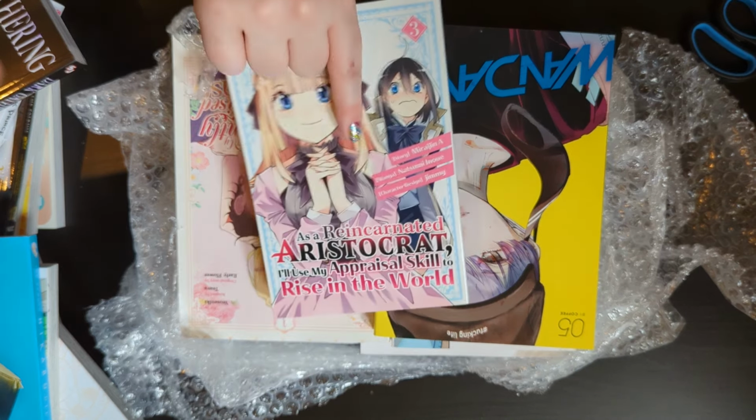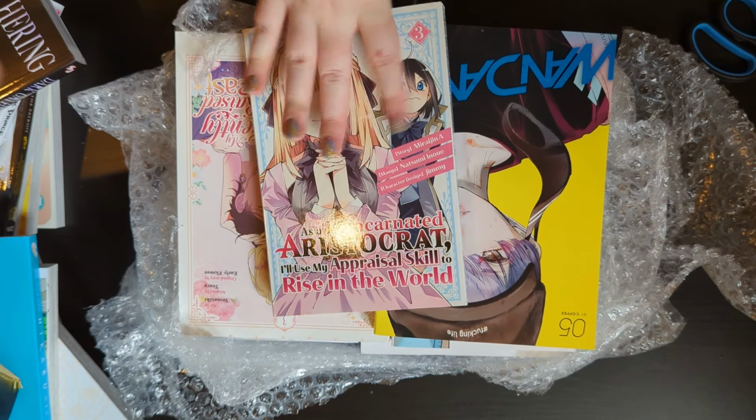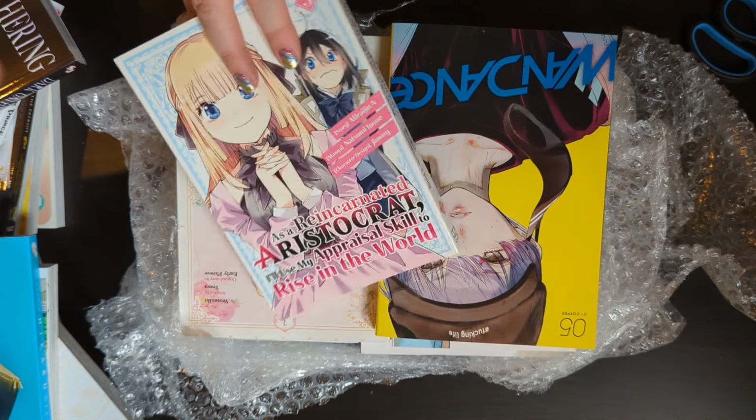But yes, I've tried to fill in a couple of gaps of this series because these were actually a really good price on Scifier. I need to go and check how much they were. But I'm quite happy I don't have any gaps in the series now.